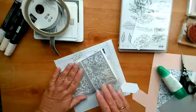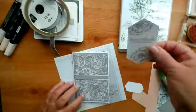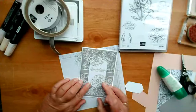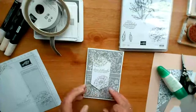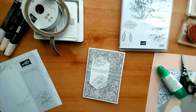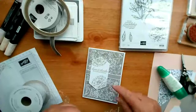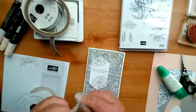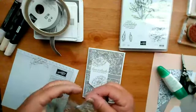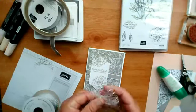I have to say, it's the paper and the colours here that do the work, for sure. So there's my base, and then this is my stamped image that I've just done. Move that out of the way for the minute. So I could add either ribbon. Tracy says to the left. Thinking this would look nice as a bow on top, really, because this grey is quite thick. So as I say, this ties really well, and although it's a mesh, it's almost like it's very clear acrylic with the metallic woven through it.